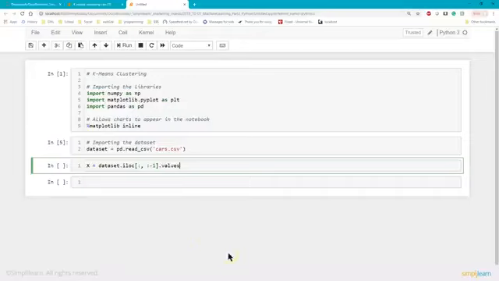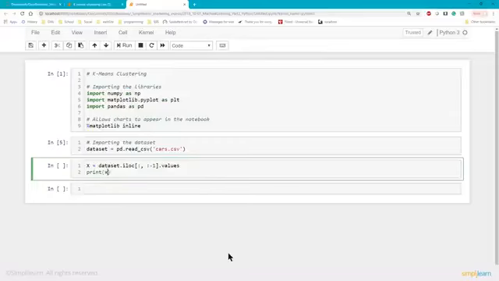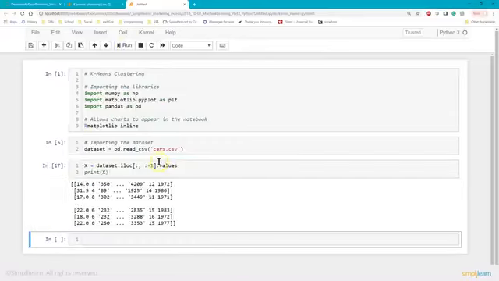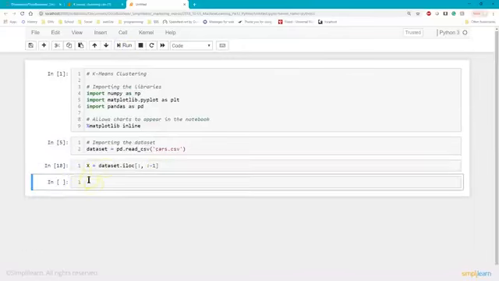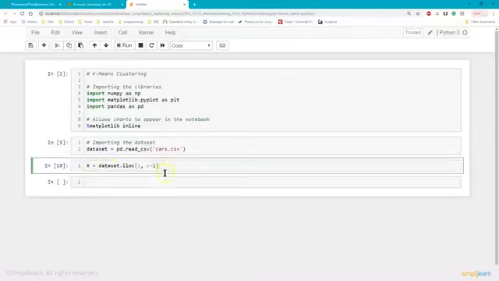And if I just put this down here and print x, it's a capital X we chose, and I run this, you can see it's just the values. We could also take out the values, and it's not going to return anything because there's no values connected to it. What I like to do with this is, instead of doing the iLocation, which does integers, more common is to come in here and we have our data set, and we're going to do dataset dot columns. And remember, that lists all the columns.